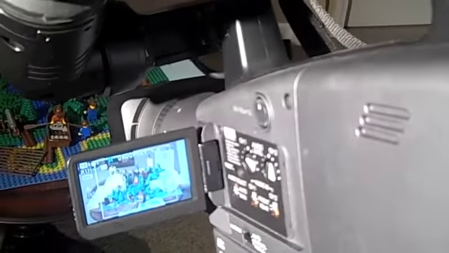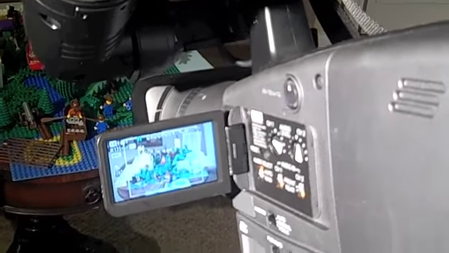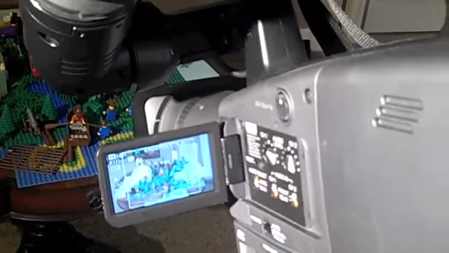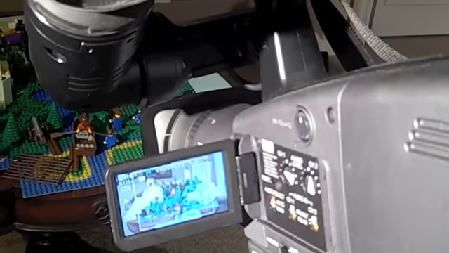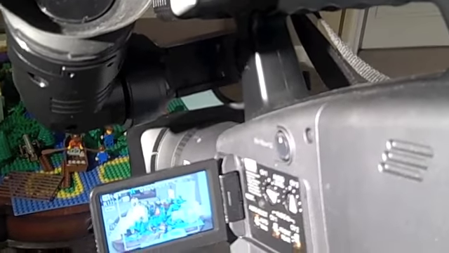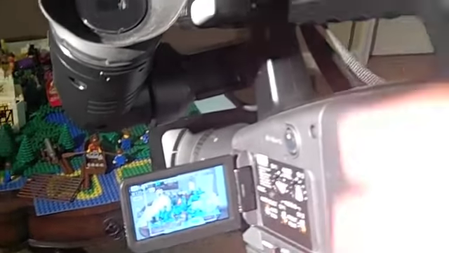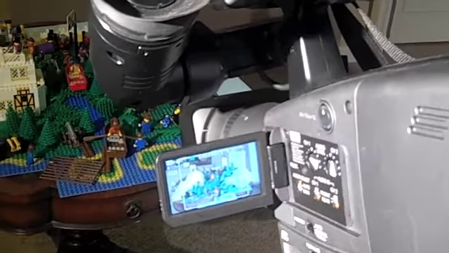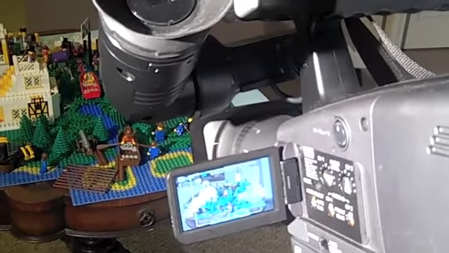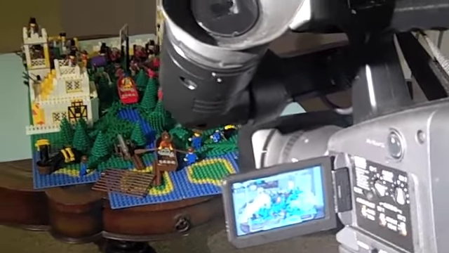But hopefully that now explains the zebra function. Basically, the zebra function is the video camera telling you that a particular area of the screen is overexposed. And usually what you need to do is just slightly close the iris down. So that's the zebra function, and I encourage you to make sure it's switched on and that you use it in your productions.